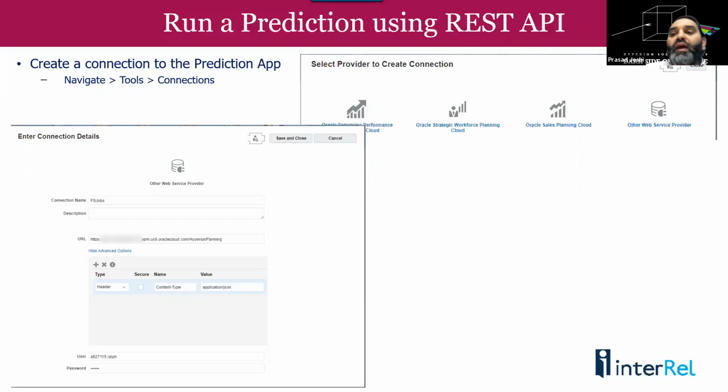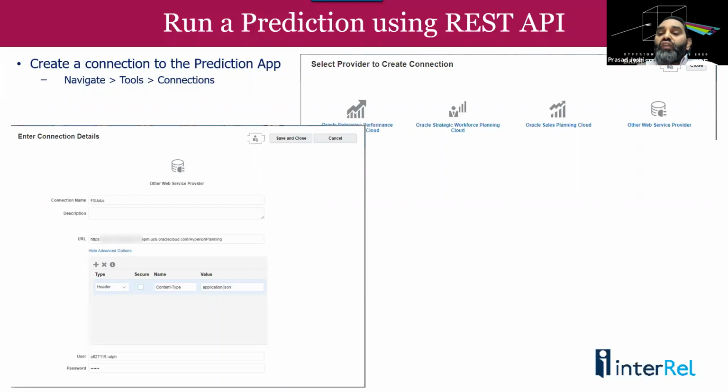So REST API can be used for a bunch of different things. It can be used to get the API version. It could be used with planning, with data management, PCM. You could use the REST API to find out what the different jobs are that you have. You can run different jobs like data management load rules, business rules, rule sets, auto predict, merge slices, import slices, export slices. It will allow you to do all those things.